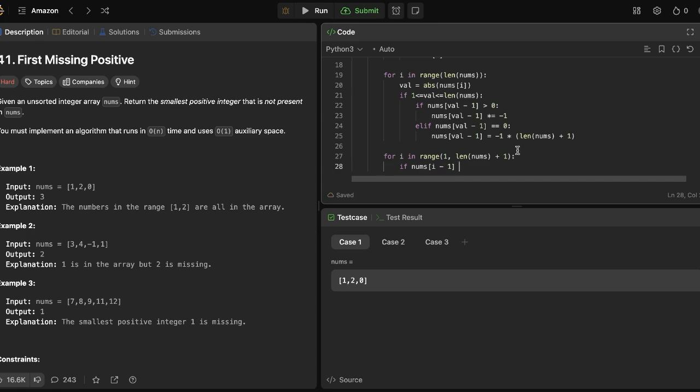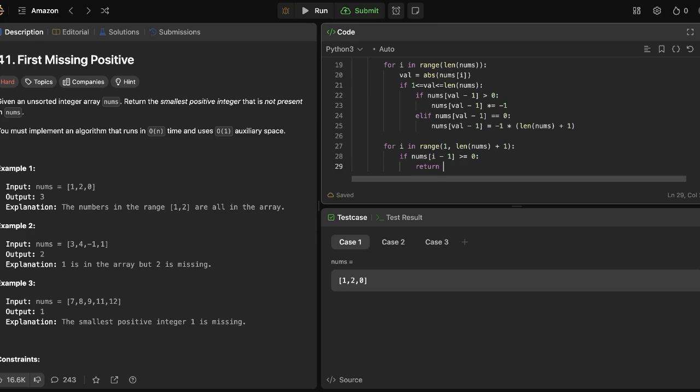Like I mentioned, if the value is val, then the index would be the val minus 1th index, and you will check nums[val - 1]. Same thing we are doing. For i in range from 1 to length of nums plus 1, we check if nums[i - 1] is greater than or equal to 0. If it is greater than or equal to 0, return i.